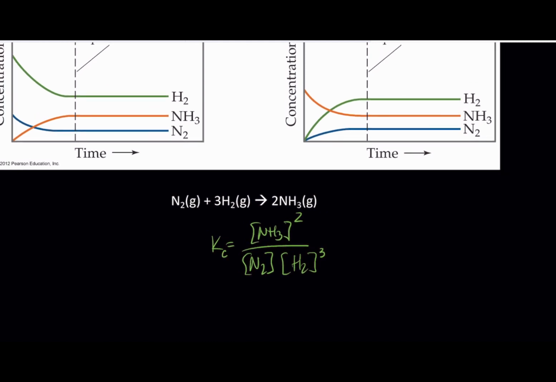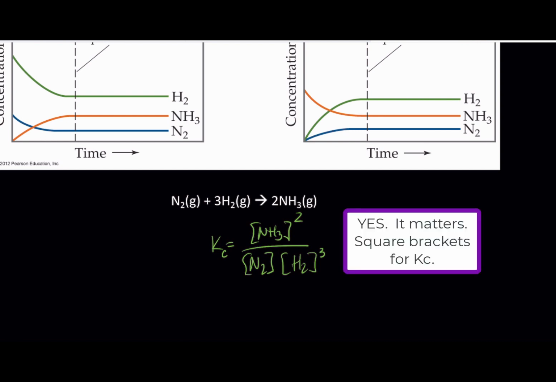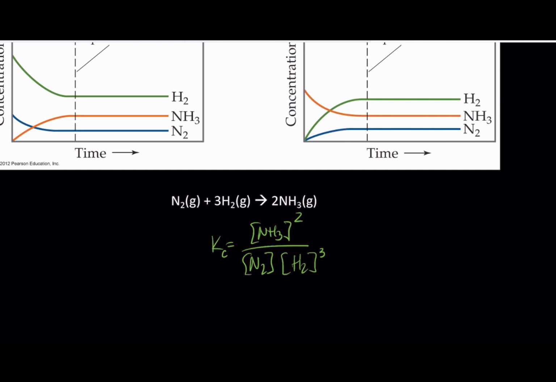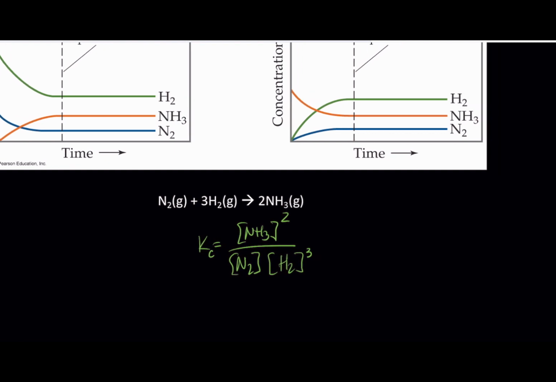This is specifically Kc, or K in concentrations, where our square brackets imply molarity, in that the only unit that can go into those square brackets is molarity. And that would give us our Kc value for this, bearing in mind that these must be equilibrium concentrations. So they cannot be initial concentrations. They must be equilibrium concentrations in order to go into the equilibrium expression.